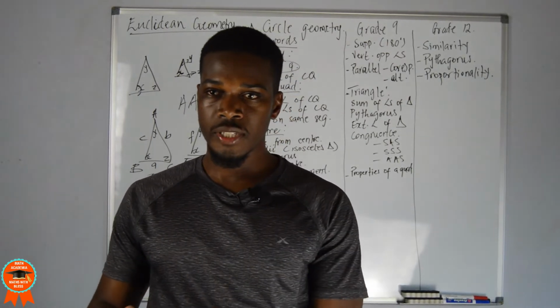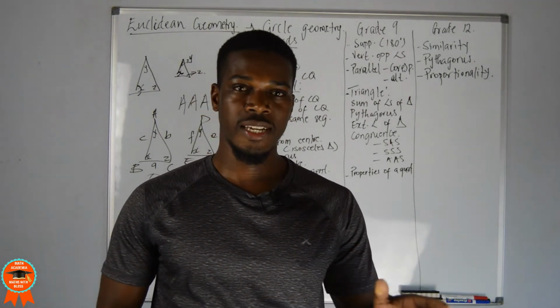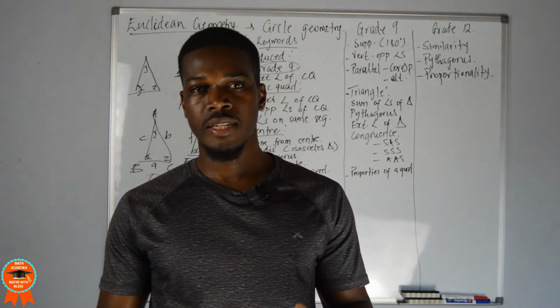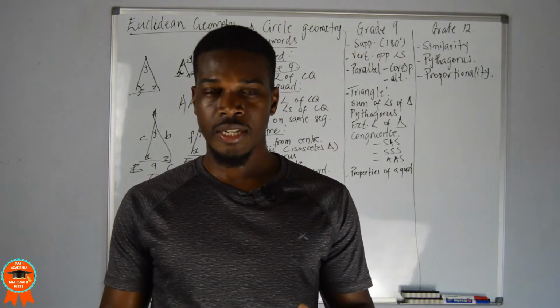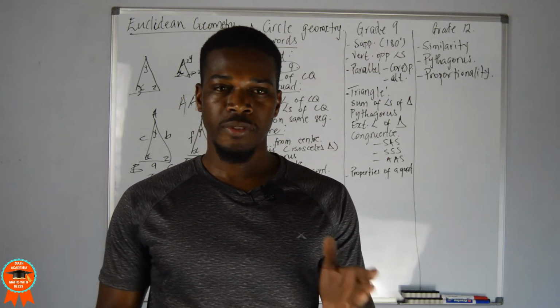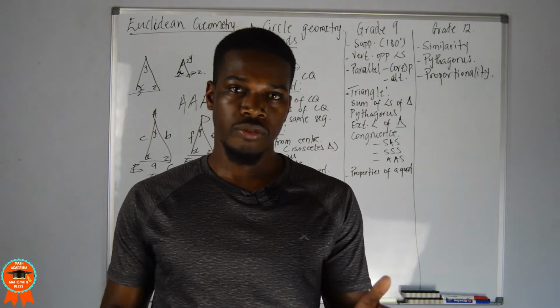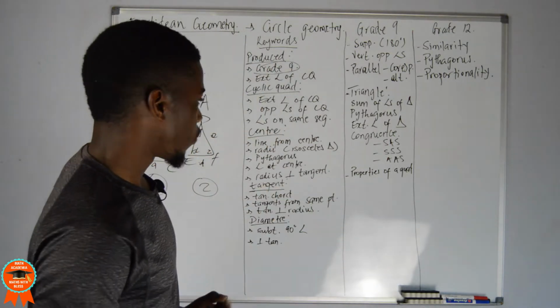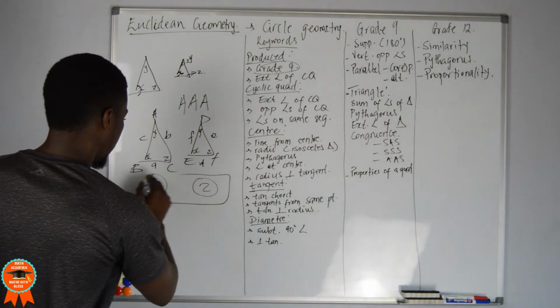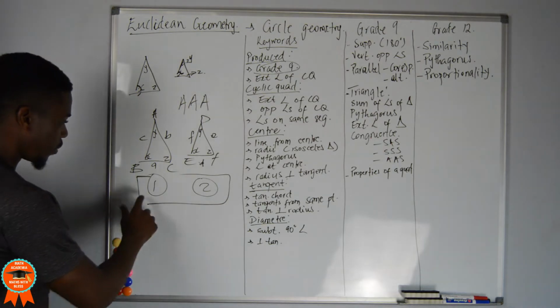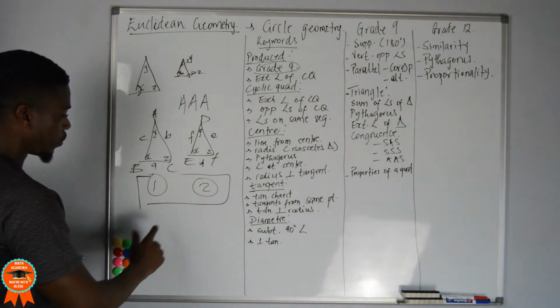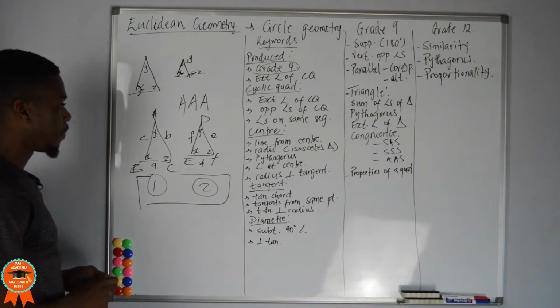Then you can go to the second one. If you choose an angle from first, you go to second. The next one, first to second. Never vice versa, first to second, and then you do second to first. You always use one way of doing it. 1 to 2, never 2 to 1.